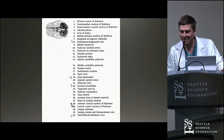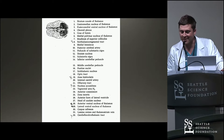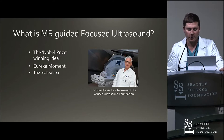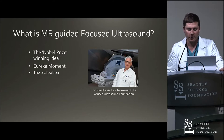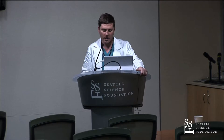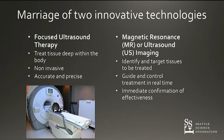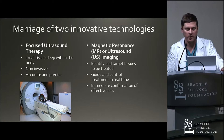Focused ultrasound. We'll go over some technology, brief history, current applications, and some future applications. Dr. Cassell talks about his Nobel Prize winning idea, this eureka moment, and then had the realization that other people had come up with this concept before — of focusing energy onto a focal point where there's a large deposition of energy, but a small amount going through the different rays and then getting focused down. Focused ultrasound is the marriage of two innovative technologies: the high-resolution imaging capabilities of MRI, and using ultrasound to do the treatment with a high deposition of energy at a focal point.